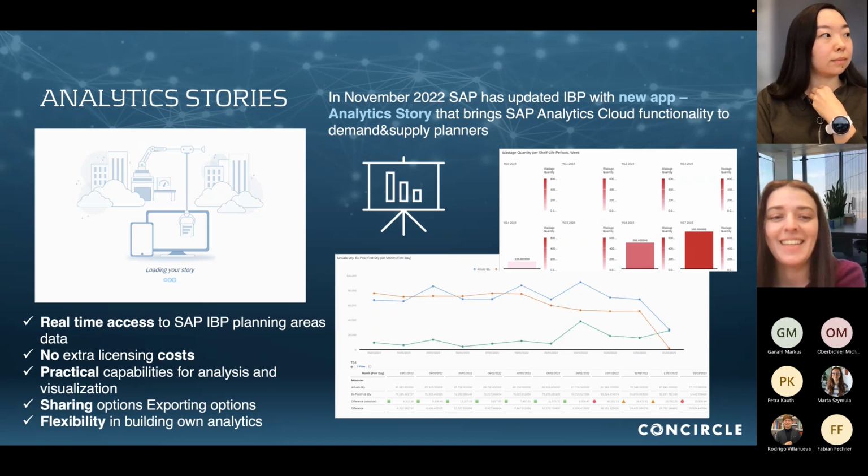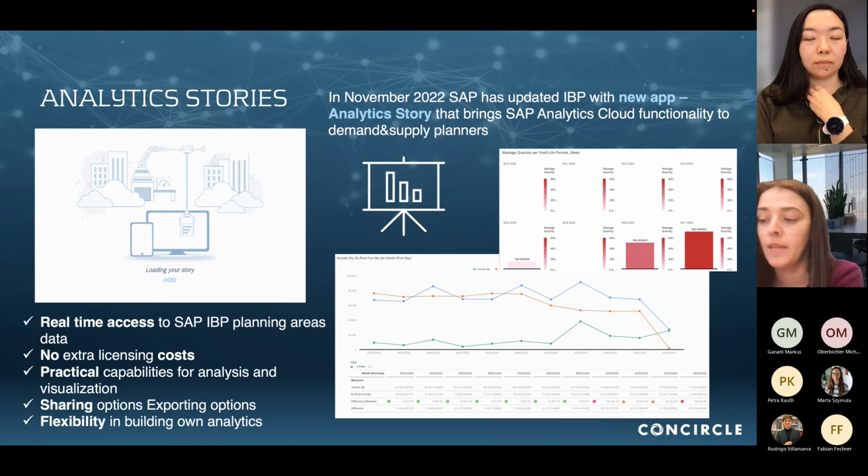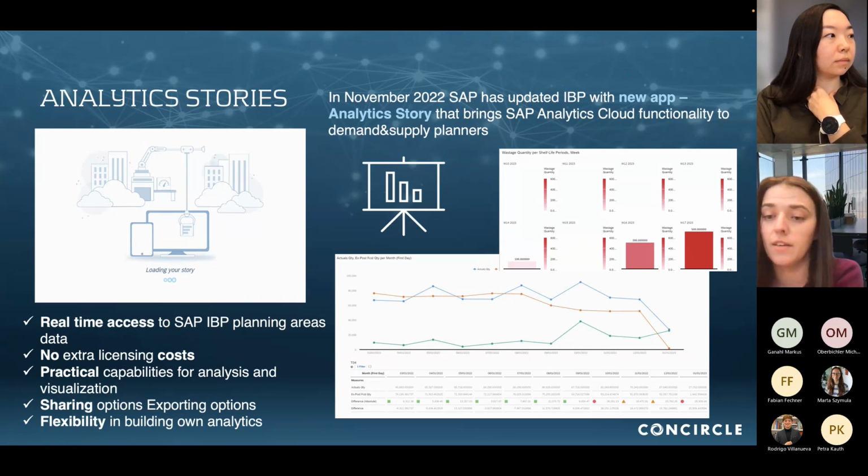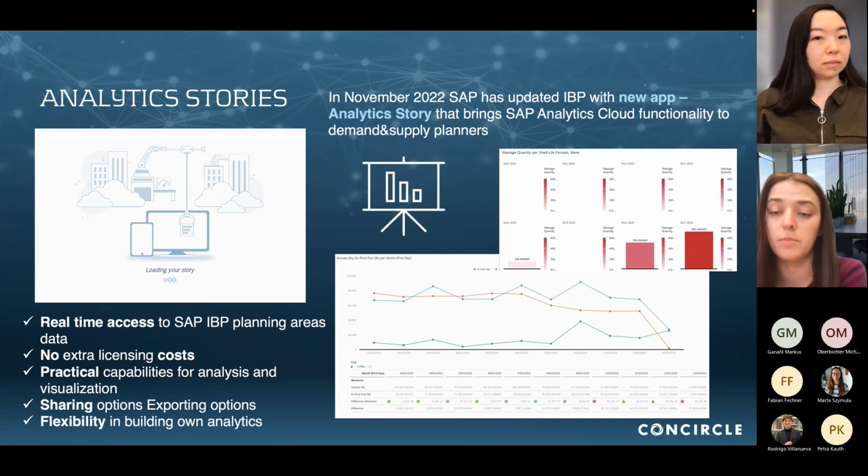What does it look like? So actually it combines, so to say, the functionality of the previous apps, analytics and dashboards, but also it has a way more flexible interface and extra features that can benefit the functionality that was available before. There is a new app in IBP that we can configure and use as a personal app for each story. The new app offers the option of creating charts and different tables, graphs and visual analytics that are really real-time analytics related to the SAP IBP planning area.